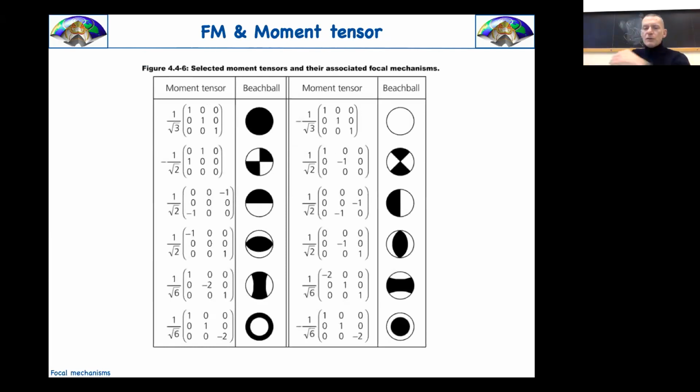Another piece of information: I put this slide here to generalize the message. What we did today was to consider these sets here, because remember that when we have a pure shear dislocation, the moment tensor can be symmetric, can be diagonalized, the trace is null, and one of the eigenvalues is 0, like in this case here. And these are the views that we can get from double couples that are representing pure shear dislocations.